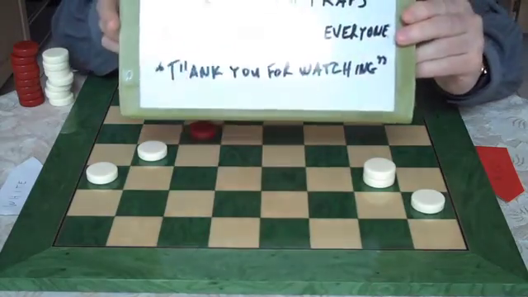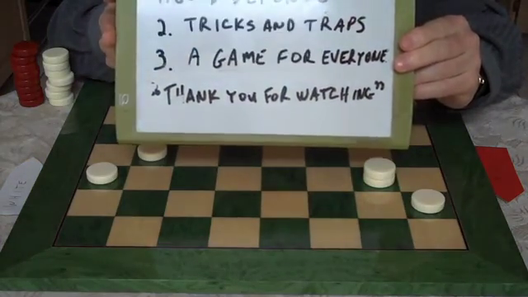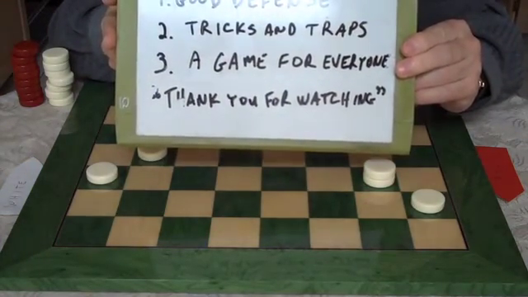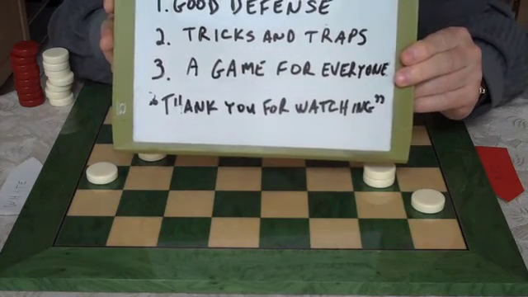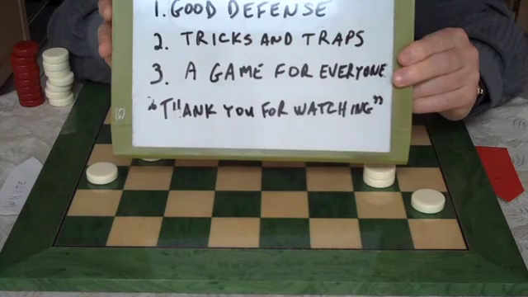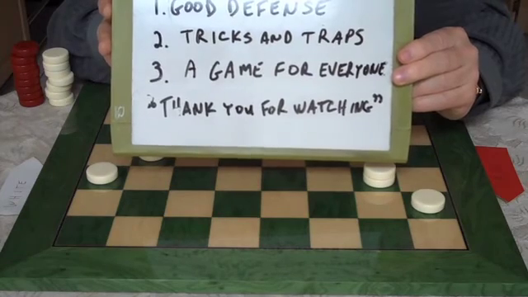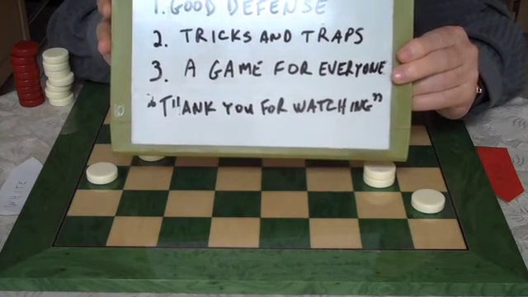The spider web. 1, good defense. White had a strong defense, ready to counterattack. 2, tricks and traps. Checkers is a game full of tricks and traps, just like the one you've seen here. 3, you don't need to be a superhero to play checkers.